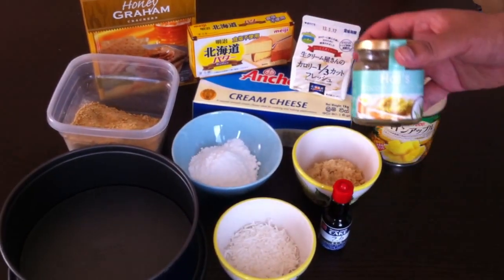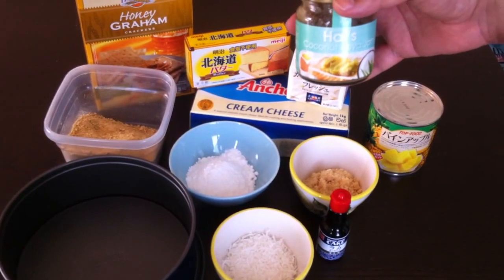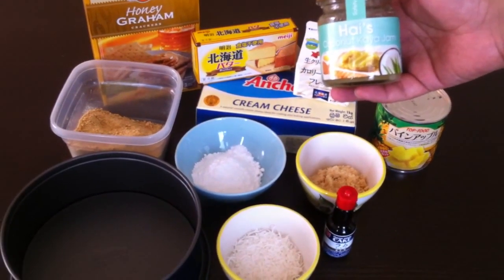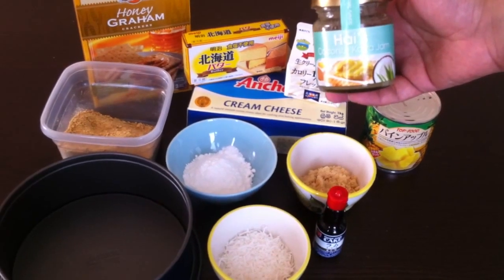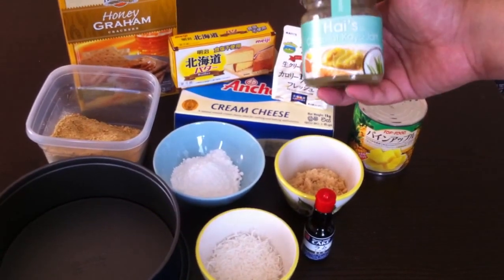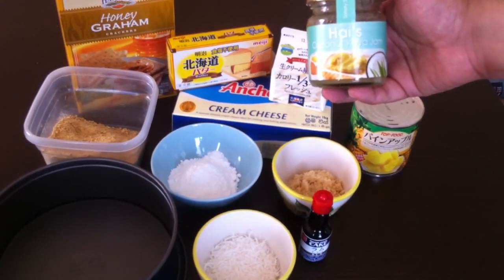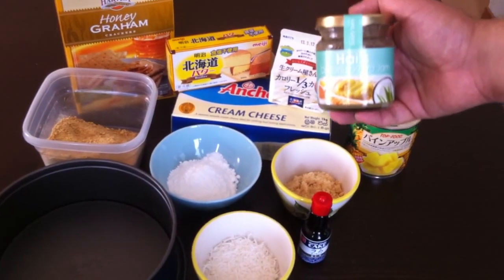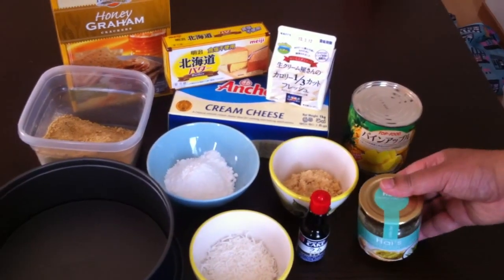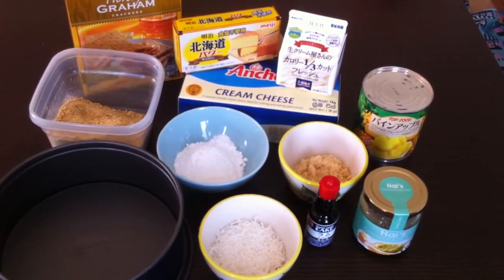Also here, we're going to use something. This is the secret ingredient. We're going to spread this coconut jam. It's called kaya. You can find it in a Malaysian, Singaporean, or Indonesian, perhaps even a Philippine food store. It's quite cheap, only about $2 or so. We're going to spread a very thin layer between the crust and the cream cheese topping. This is a lot of calories, so we want to reduce the other sugar that we put in. So let's melt the butter and we will start making the crust.